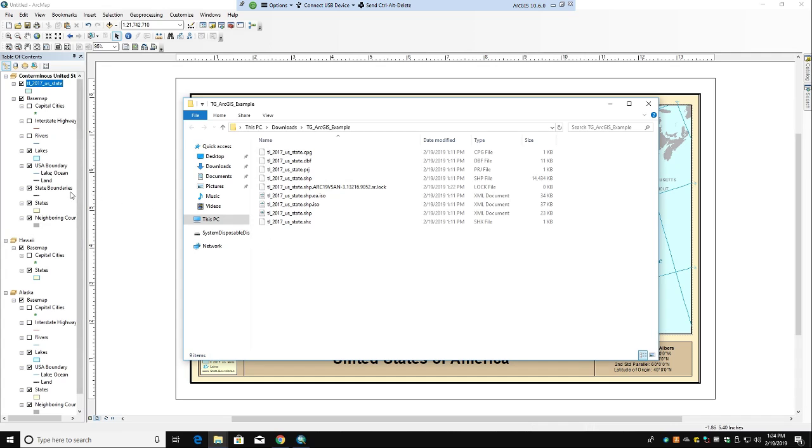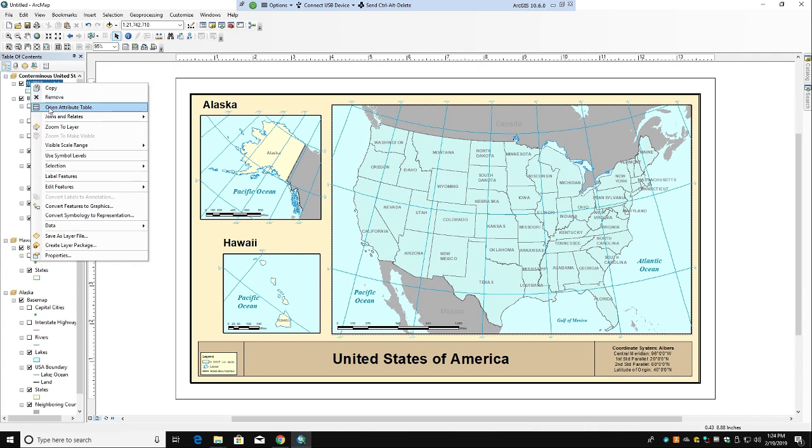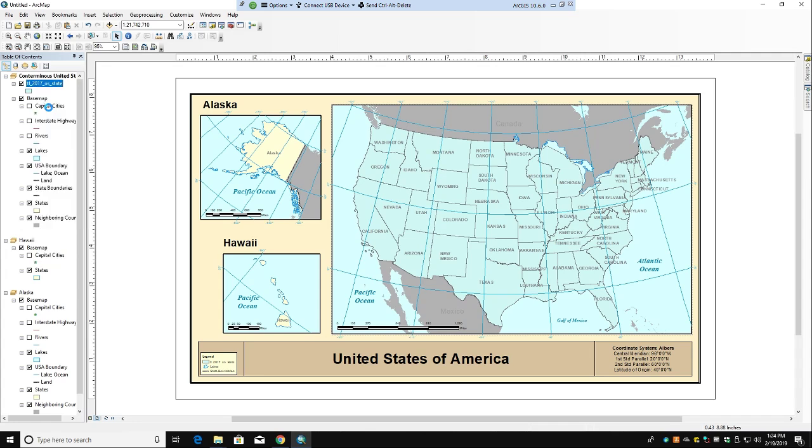Now, when I added this layer, notice that besides the old ones, there is also now this TL 2017 US State dataset here. Do you see that? There's a new layer popping up there. Right? If you right-click on it, you get a bunch of information about it. One of them is to click on the Open Attribute Table. Click on that, please.